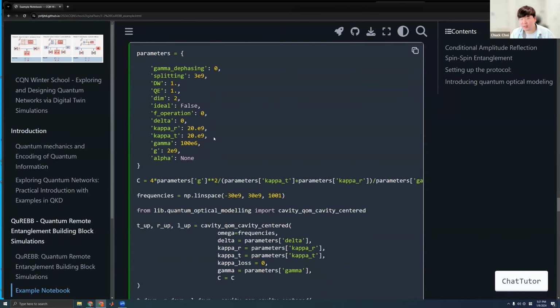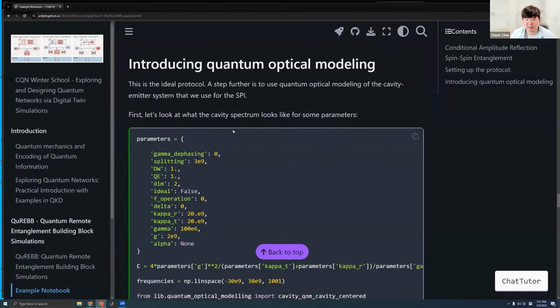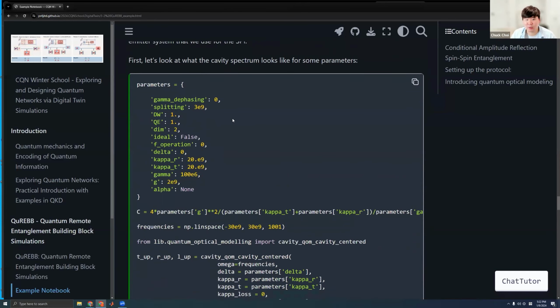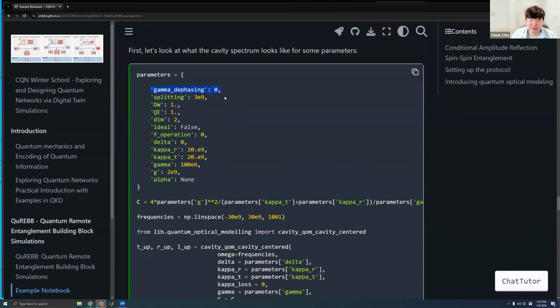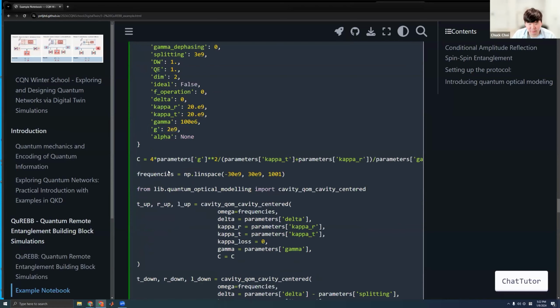Lastly, we can do a more detailed level of calculation if you're familiar with quantum optical modeling. Here, for example, we set different parameters. For example, the Debye-Waller factor of the quantum emitters, which gives the coherent emission. That is the ratio between the coherent emission and the incoherent emission, or the quantum efficiency, or other functions like the quality factor of the cavity, or the cavity line width, or the spontaneous emission rate, or the coupling rate that you can define.